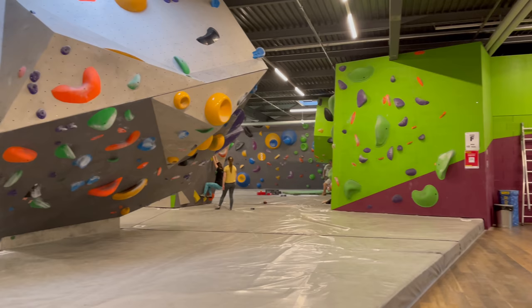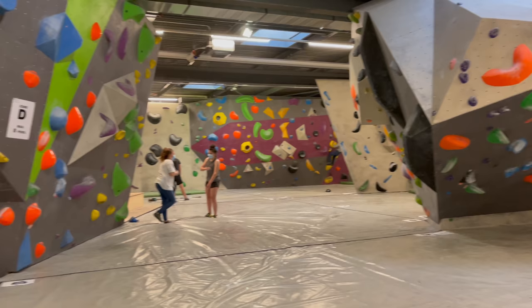Hey guys, so I'm climbing today at the Cube, a gym that I haven't been to in a while and is quite new. So hopefully there's going to be tons of new cool boulders, and the idea is that I'm going to be giving myself 3 attempts per boulder that I try, because that's one of my biggest problems in comps, giving too many attempts. So it's something I'm going to work on and see how this goes today. So let's get straight into it and hope you guys enjoy the video.